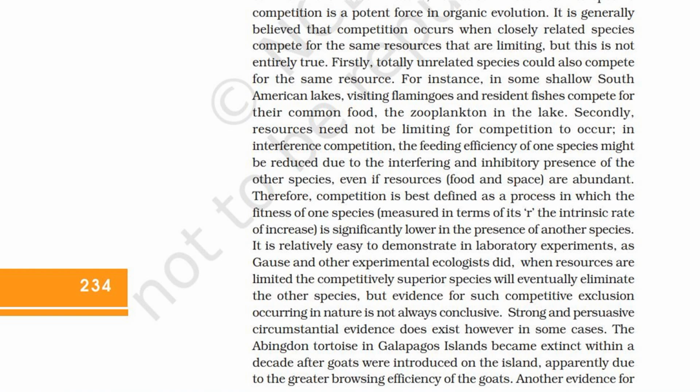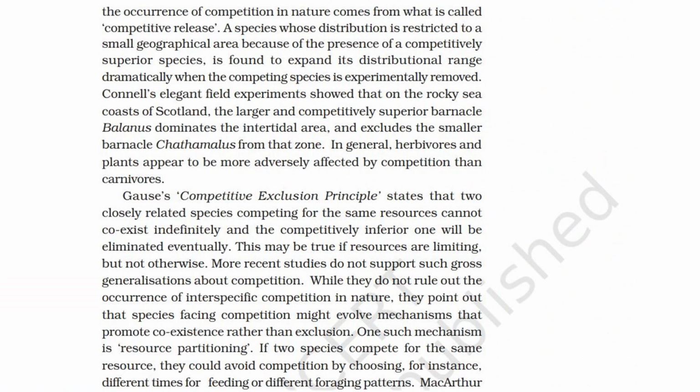The Abingdon tortoise in Galapagos Islands became extinct within a decade after goats were introduced on the island, apparently due to the greater browsing efficiency of the goats. Another evidence for the occurrence of competition in nature comes from what is called competitive release. A species whose distribution is restricted to a small geographical area because of the presence of a competitively superior species is found to expand its distributional range dramatically when the competing species is experimentally removed.